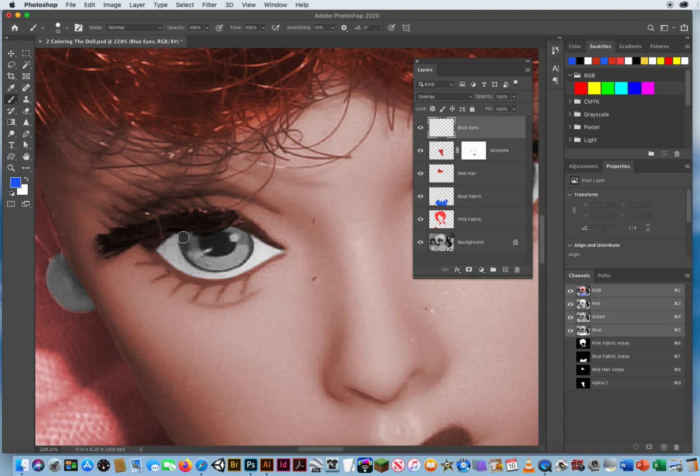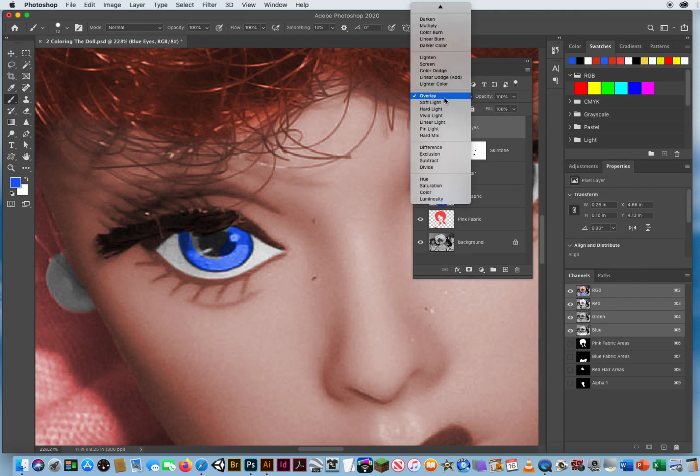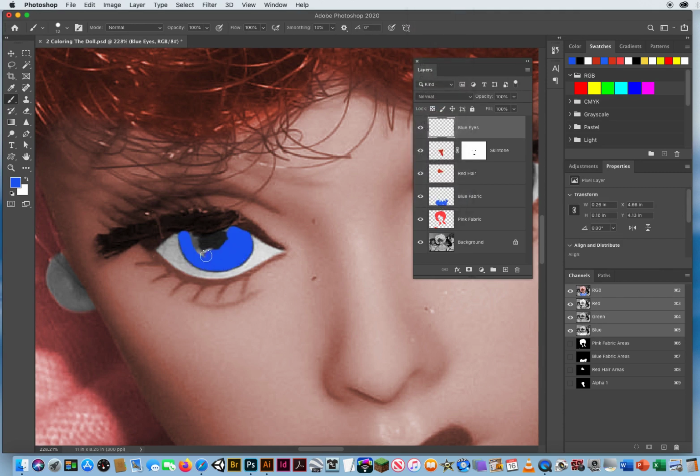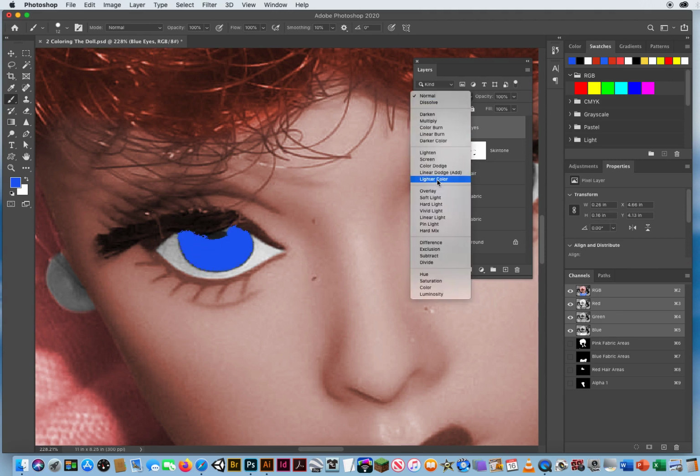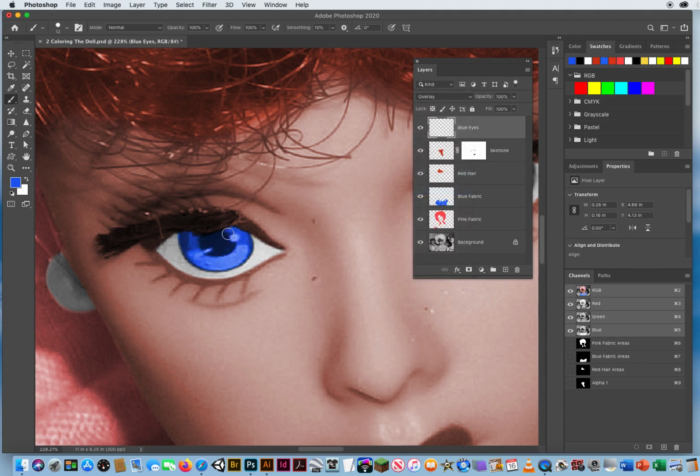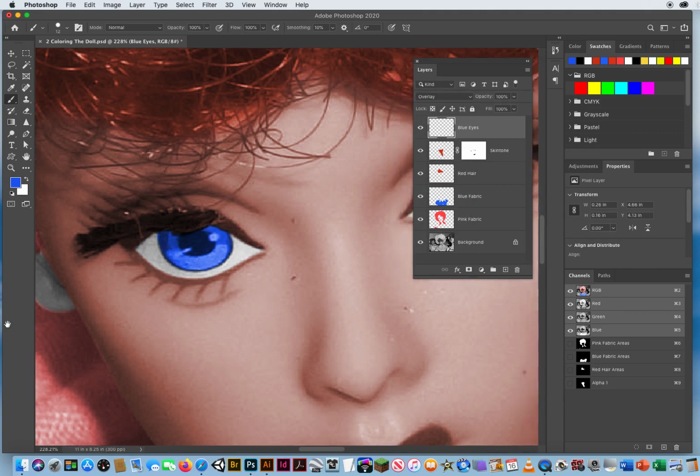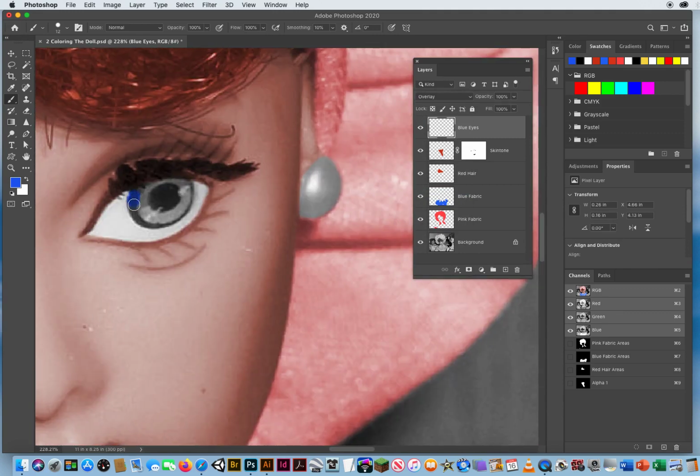So I'll just come in with a small brush right here, and as I paint, since the layer is set to overlay, I'm going to see the results as I go. Okay, if this layer was set to normal, I would just be covering up my photo again with flat normal paint. But I can set it to overlay as I work. I can kind of see it live. We'll scroll over here, do the same thing. Just kind of brush along those edges. If I accidentally make a mistake like that, I'm just going to keep going. Okay, we'll go right against her eyelash there.